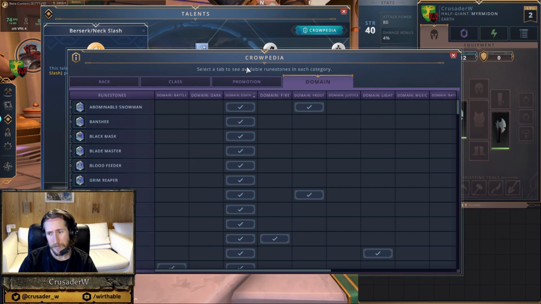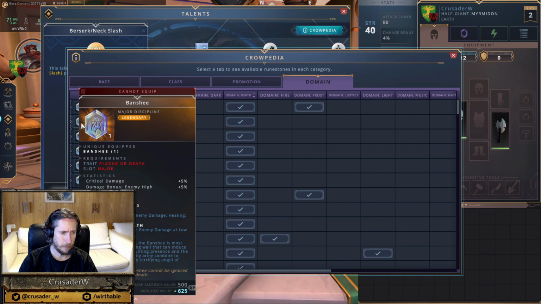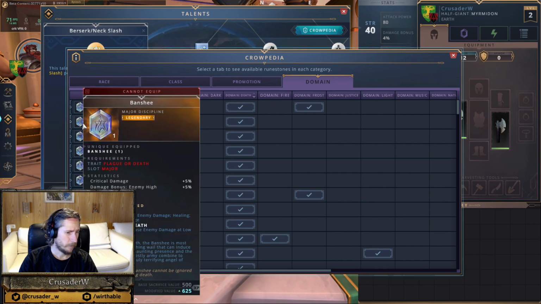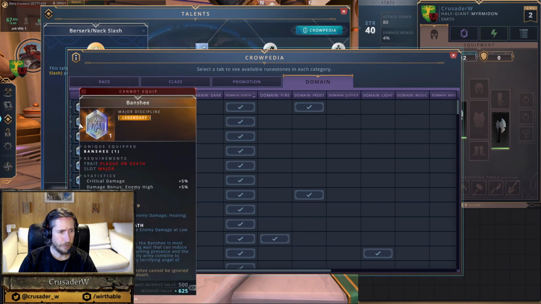What I'm really missing is that you are able to search for something. Let's say I search for Frost and then it just shows me everybody that's available for Frost. Or if I say, okay, I actually want every discipline which had something to do with low health, that it would search through the disciplines.